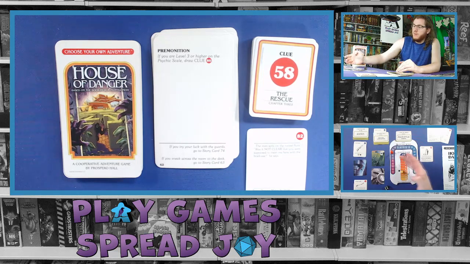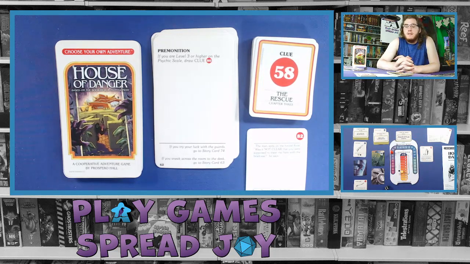Again, as we talked about, we are not level 3 psychic, so that is another missed clue. So, if anything, this is a recommendation that in the first few chapters, do not play too conservatively, so you can increase your psychic skill as much as possible so you can see some of these clues on your own.